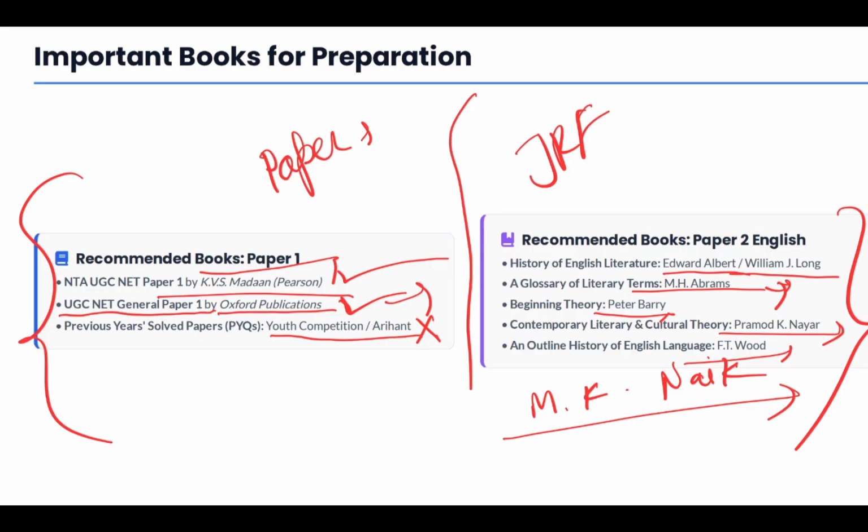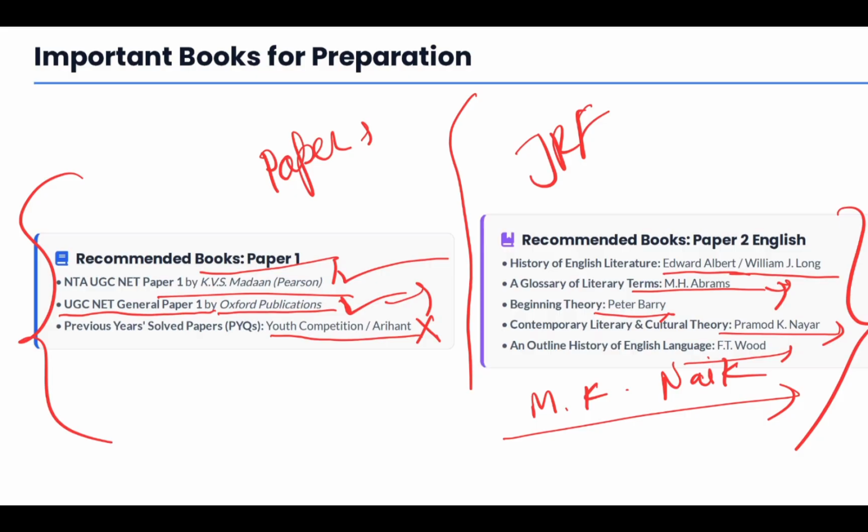Okay, so for this examination you don't need to work very hard. You need to work smartly. You need to cover the syllabus, and you need to revise as much as you can, because revision is the key. And PYQ is the Bible, as I also said in my previous lecture. PYQ is very important in this examination.